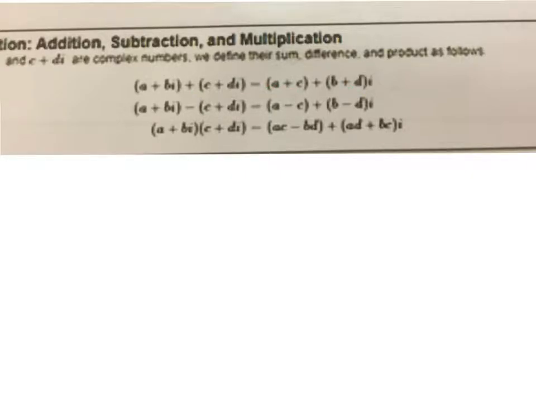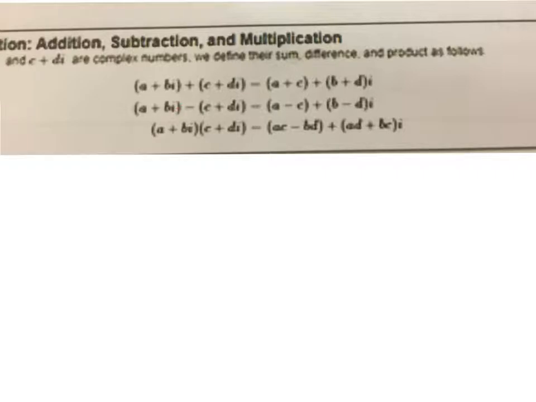And then you add the imaginary parts, b and d. Just like terms, right? When you're used to adding 4 plus 5x plus 6x, you combine the 5x and the 6x because those are like terms. They both have an x. Same idea. If it has an i, it's an imaginary part, and you can add those together. If it doesn't have an i, then it's the real part. You add those together, right?